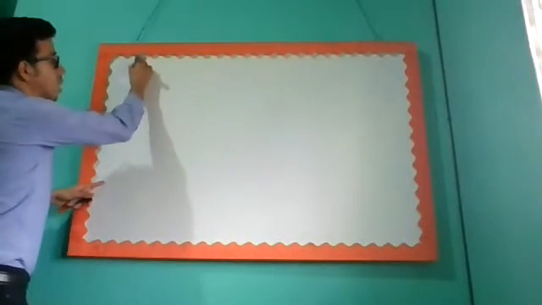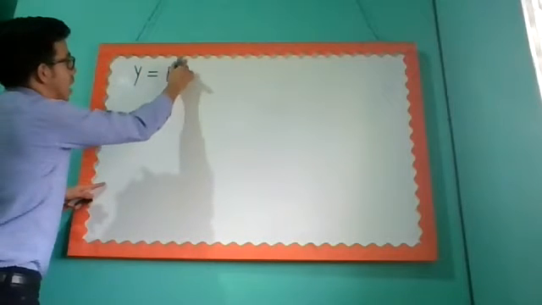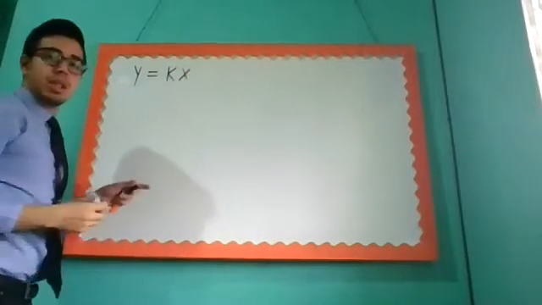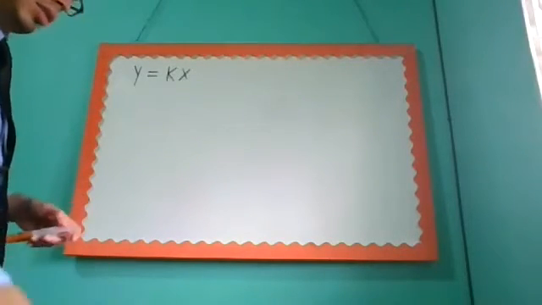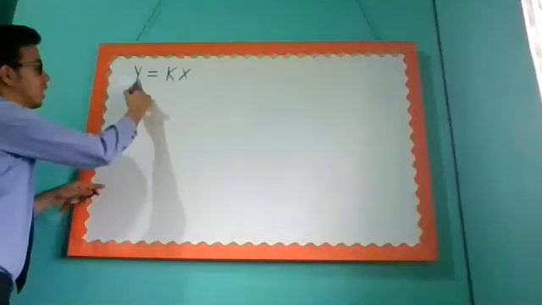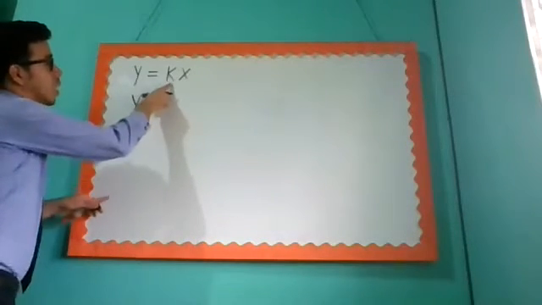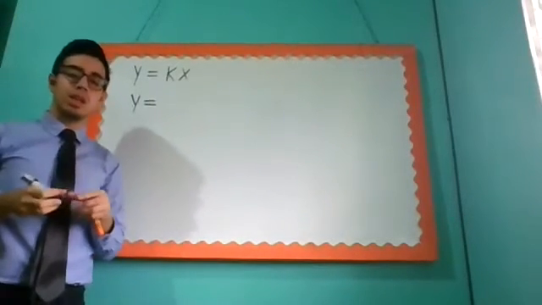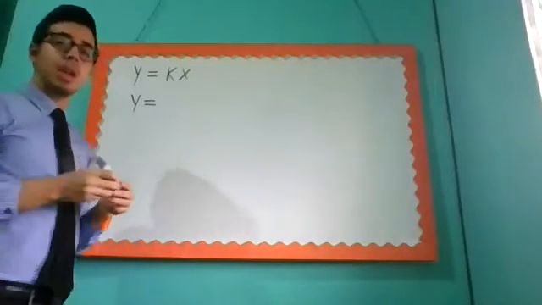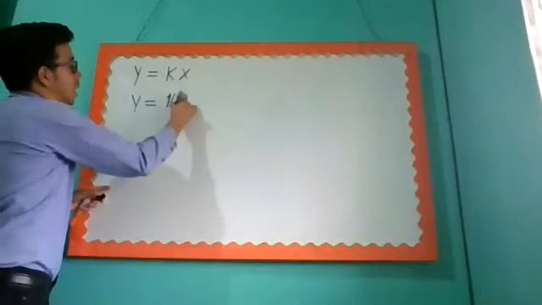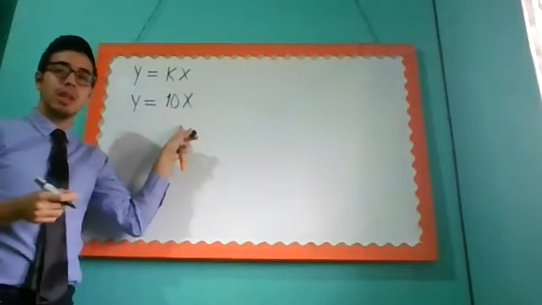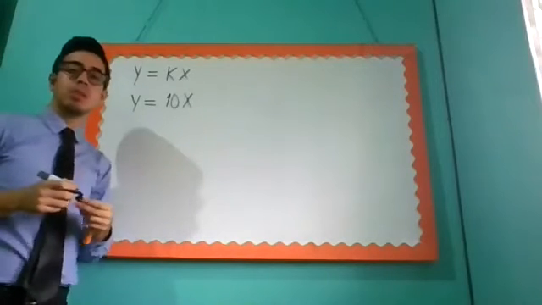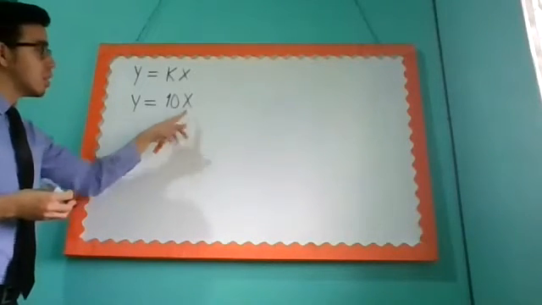Okay. Remember about the equation you need to have is y equal k multiplied by x. This is what you are going to have, okay? But for Martin, I have this. Y is equal, k is going to be 10. Remember, 10 is the $10 they paid for every game played. So 10 multiplied by x. x is the number of games that I don't know how many times they are going to play. So you multiply by the cost. In this case, the cost is $10 by each game.